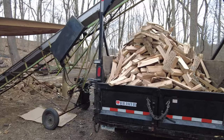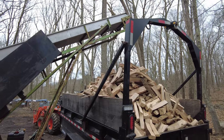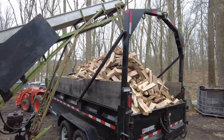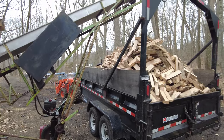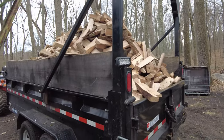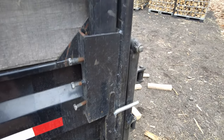I do have some videos on this thing in action. If you go back, I'll try and find one and put it up here in the top right of the screen, for you to watch if you're interested. I don't use it all that much anymore because I do have the tractor, but it is nice to have when you need it. So this was all custom fabricated by me and my buddy Chris, Fabricator Chris.